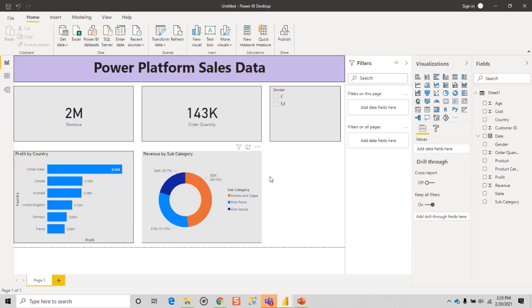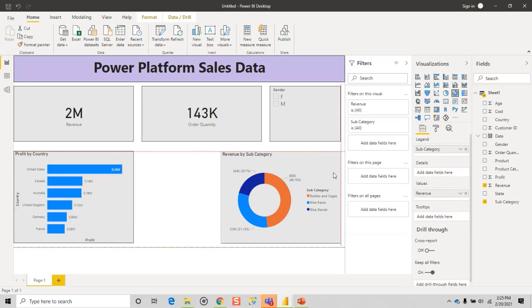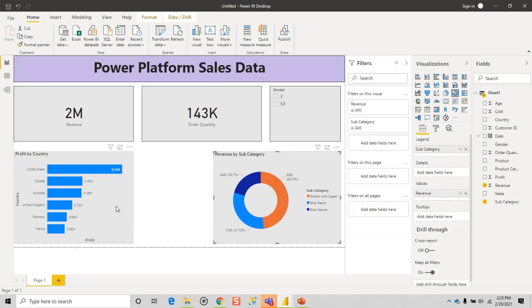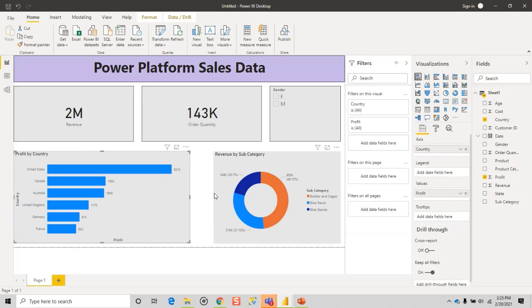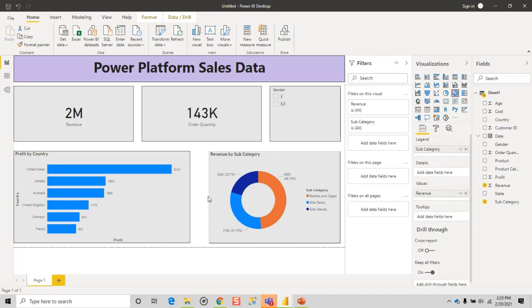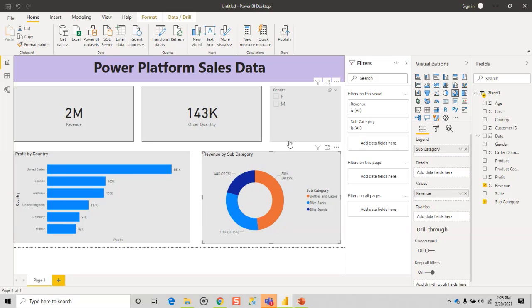now I have a dashboard. I have a simple dashboard that I built in minutes. That's the beauty of Power BI. Power BI is easy to use. You don't have to know programming to be able to use it. It is mostly drag and drop. You just need to know a few formulas, and you have to be willing to learn it, to stay with it, to understand it properly. But it is easy to use.